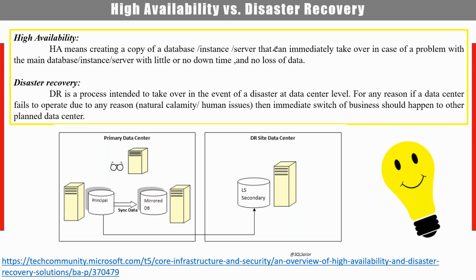Hope you are getting it. So HA means creating a copy of the database. You can keep a copy of the database, a copy of the instance, a copy of the server that can take over immediately in case of a problem with the main database, main instance, or main server, with little or no downtime and with no data loss. This you want to understand: no data loss. That is the main concept of HA.